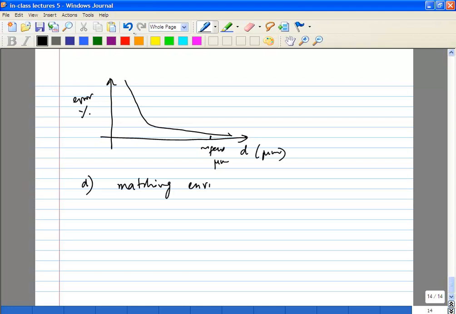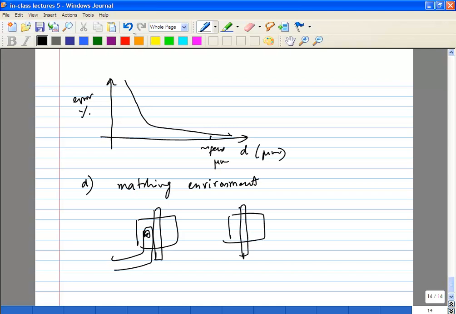So other things in the matching environment, metal lines, for example. We talked about having the same environment as far as the transistors are concerned, so you add the dummies. How about metal lines? Let's say you have 2 transistors, but you're only contacting one of them. You still want matching, so you still add the metal line, but no contacts.